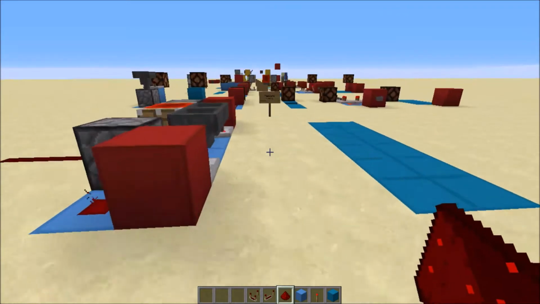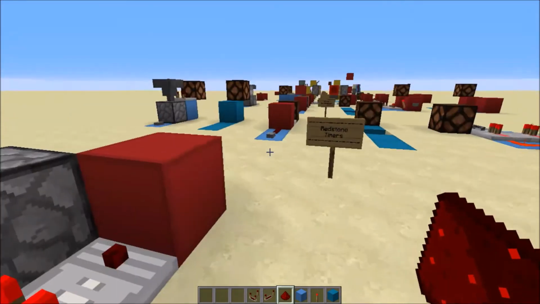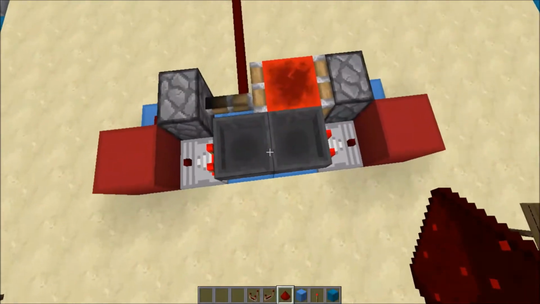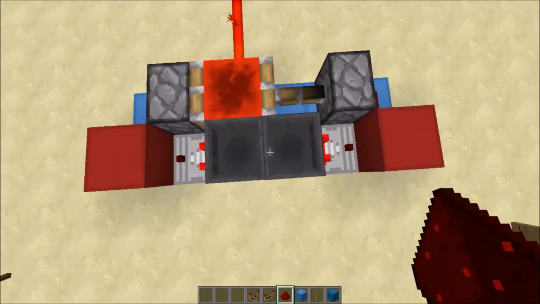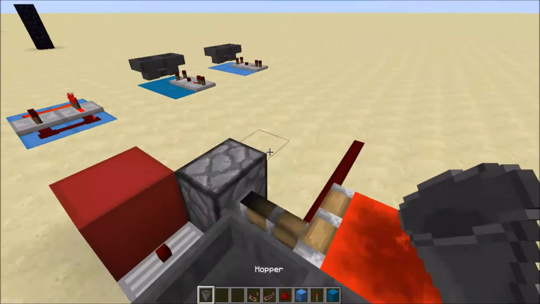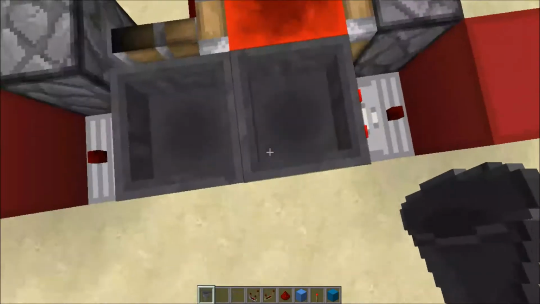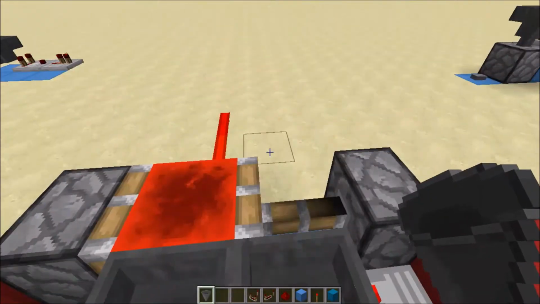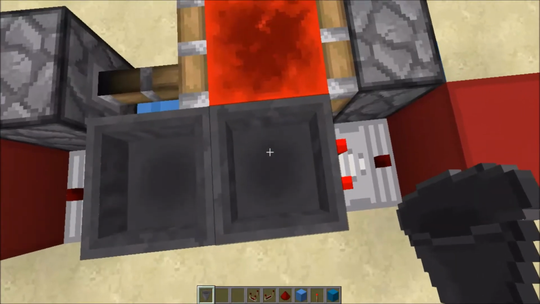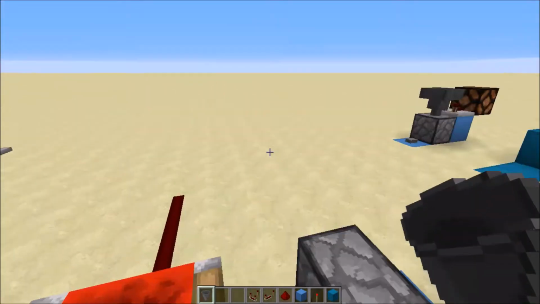So moving on from redstone clocks, I want to get as far away from this one. Let's move on to something more complicated. It's called a redstone timer, or you could call it an Ethonian hopper clock. This hopper clock, not like that one, you can adjust and add as much delay as you want. So you can use this as a timer.